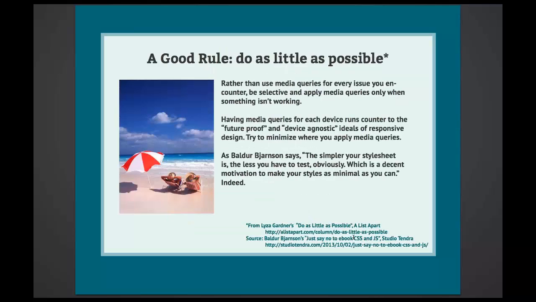So a good rule is do as little as possible. And I've taken this from an article on A List Apart as well. So rather than use media queries for every issue you encounter, be selective and use it only when something isn't working. And yes, using media queries for everything kind of runs counter to future-proof and device-agnostic ideals that are the foundation of responsive design.